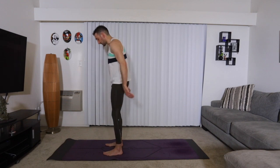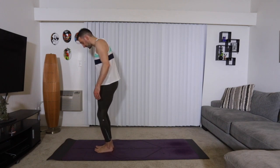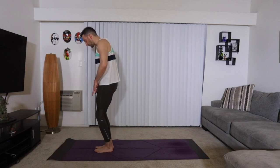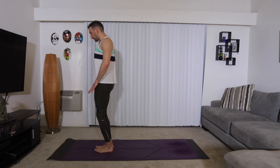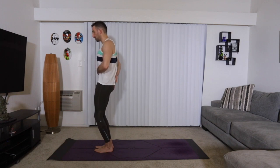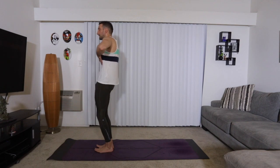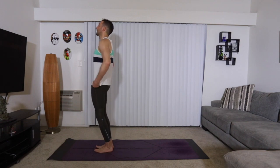Excellent. Come to the top of your mat. Bring the feet together, lift the toes up, fan the toes open, settle them down, root the four corners of the feet down, and then gradually stand nice and tall. Engage the bandhas here, Mula Bandha, you're tucking tailbone underneath you, and you're drawing in the belly in and up, engaging Uddiyana Bandha.